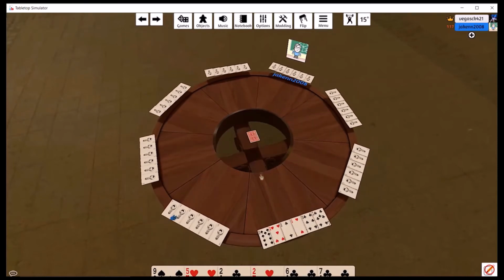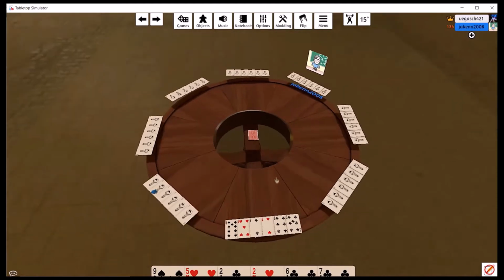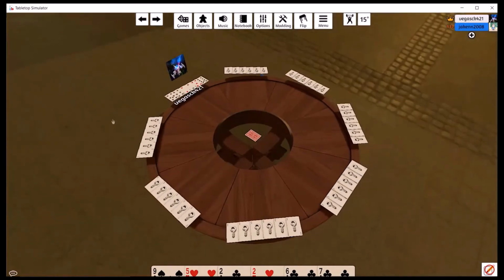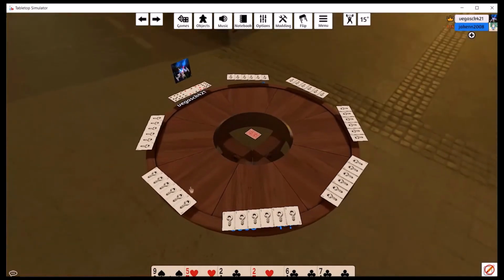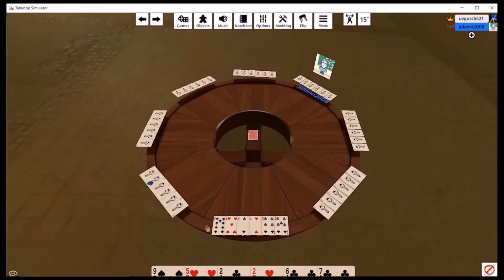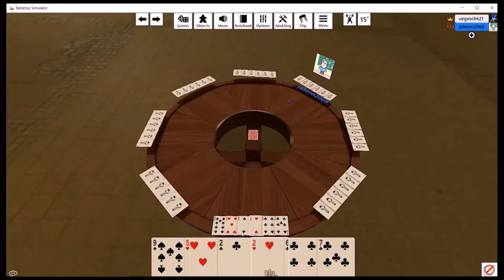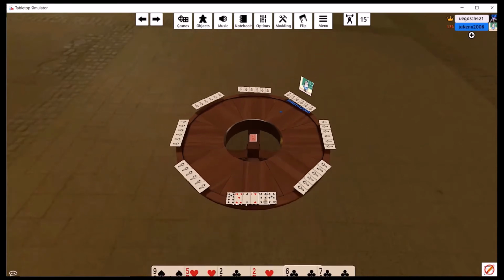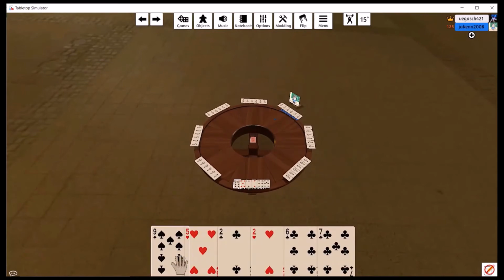All right, so now what I want you to observe is this is my seat down here at the bottom of your screen. And you can see I can see the cards in my hand face up. But if I turn around here, I can't see the cards in John's hand. You're only seeing the cards in your hand. So the game has created a protected area where you can only see what you have. If I bring my mouse all the way down here, I can see a larger version of the cards in my hand. So if I zoomed out from the table a little bit, I'd still be able to see the cards in my hand. Nobody else can see those.